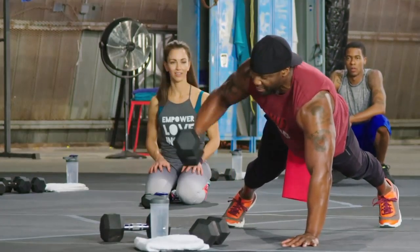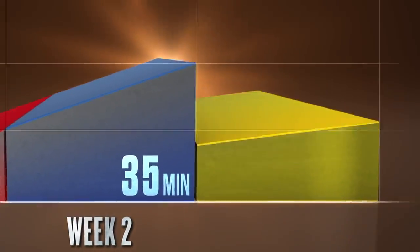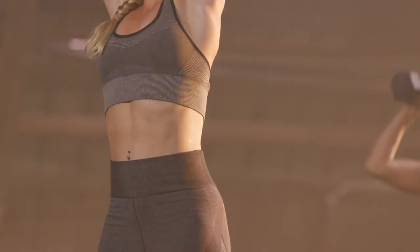Really inspirational stuff. So this particular program, Shift Shop, what makes it so unique is, one, it's only a three-week program. So that is obviously a very doable short period of time, less than a month. You've got 3 weeks, and it's a ramp-up program focusing on functional fitness. So he starts you off with shorter workouts, under 30 minutes. Intensity starts off low, and he ramps it up throughout the workouts. Then each week, you ramp up to a more intense workout. The workouts get longer, they get more intense.